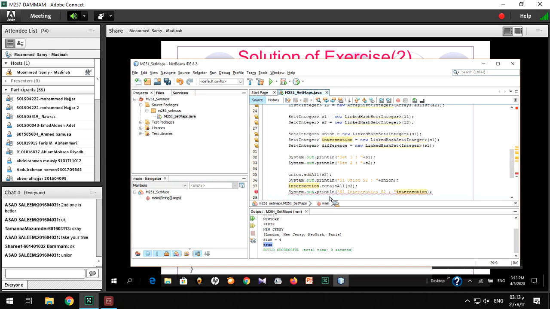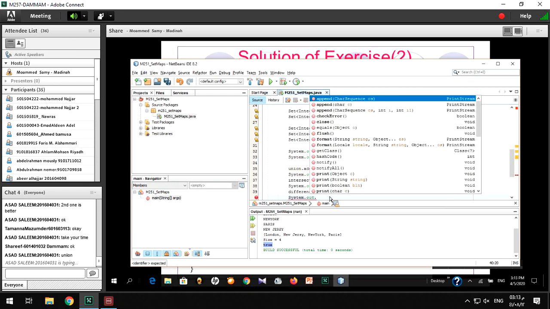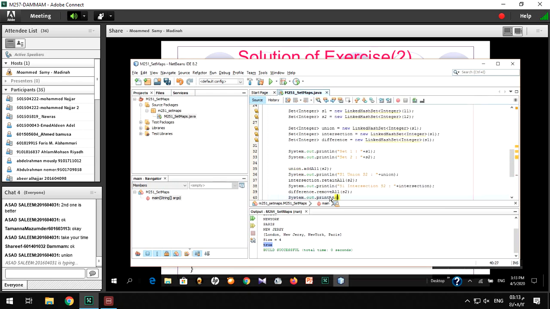We did the intersection. We use plus here. Now difference. Difference.removeAll of S2. This is difference. System.out.println of S1 difference S2 is plus difference.